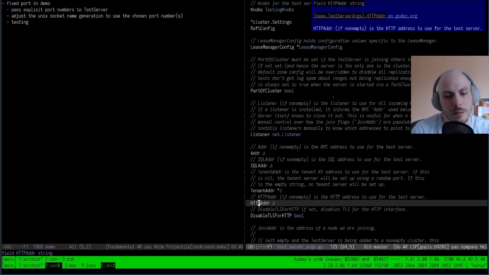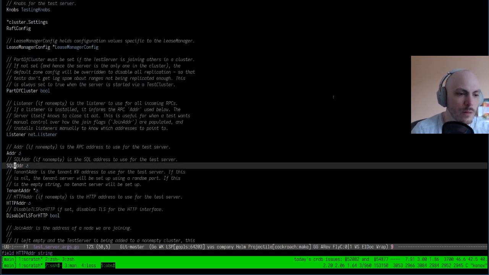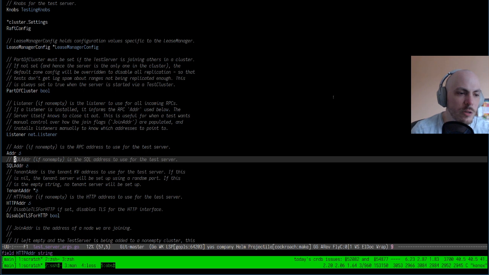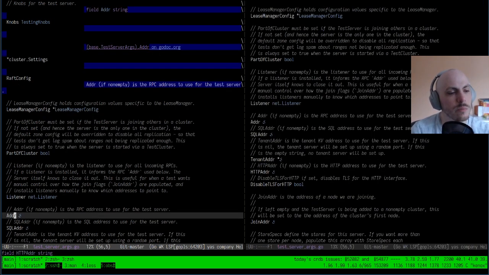So I suggest that we keep SQL and RPC address together on the same port at the beginning. I need to explain this. Cockroach server has an ability to separate RPC and SQL ports that is used for network security in different environments. And in CockroachDB, later we might want to enable use of this separation, but for simplicity in understanding what's going on, I think it's better if we just keep them the same for the time being.